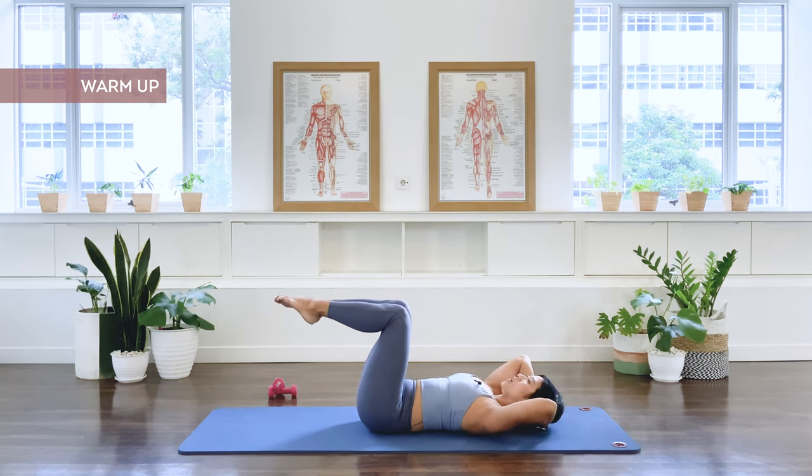Now, elbows about 90 degrees here. Now we're going to open the elbows out. Keep the shoulder blades away from each other. So keep the shoulders aligned at the back. Inhale, exhale. Two more. Last one.